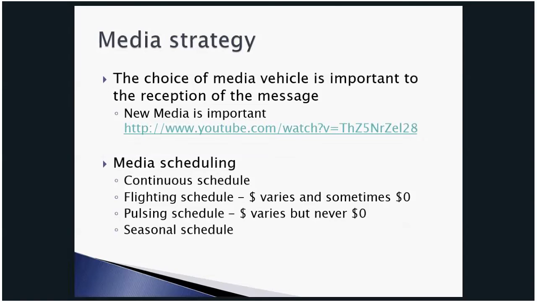A continuous schedule is where we advertise consistently throughout the year without a lot of ups and downs or ebbs and flows. A flighting schedule is where we may emphasize it at particular times during the year, but we're always spending something. Maybe we ramp up our soda advertising for 4th of July, Memorial Day, Labor Day, Christmas, New Year's, but we're doing some advertising the entire time. Pulsing is where it's never zero. Flighting is where we advertise and then we'll cut it down to zero sometimes. Flighting and seasonal can be very similar.